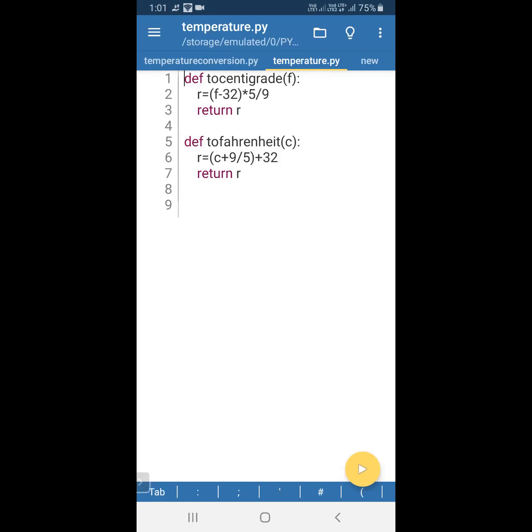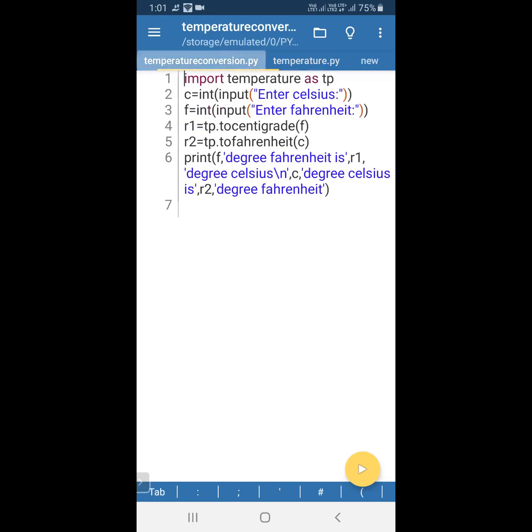Okay. Then the fifth line, you can see that function also doing that. To Fahrenheit: get the Celsius, convert into the Fahrenheit. Okay, that is C times 9 by 5 plus 32. 32 will be added. Then after calculating the value, it will return the R value. Same, the call statement where it is made in the main program will receive the value. Okay, now I am going to the main program.